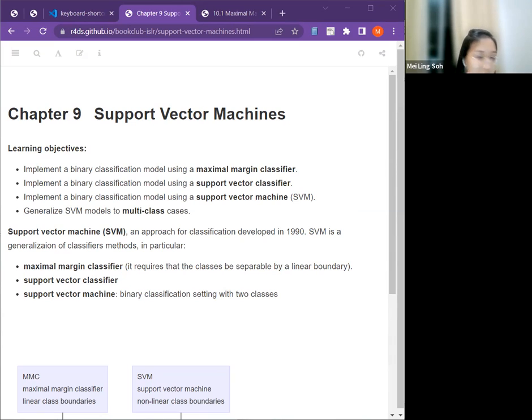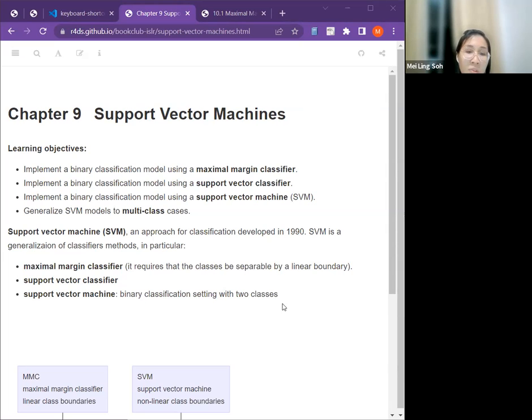So I think let's just start chapter 9. My plan for today is just to finish up the whole chapter in one sitting. So we'll try to go through the whole chapter. It's a relatively shorter chapter. We finish out the chapter this week. I will do the lab next week. Then we can move on to the next chapter 10.